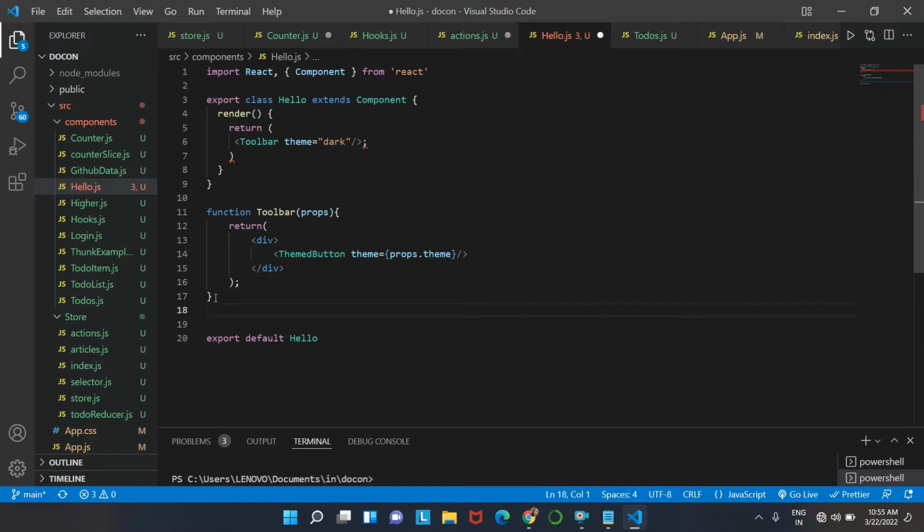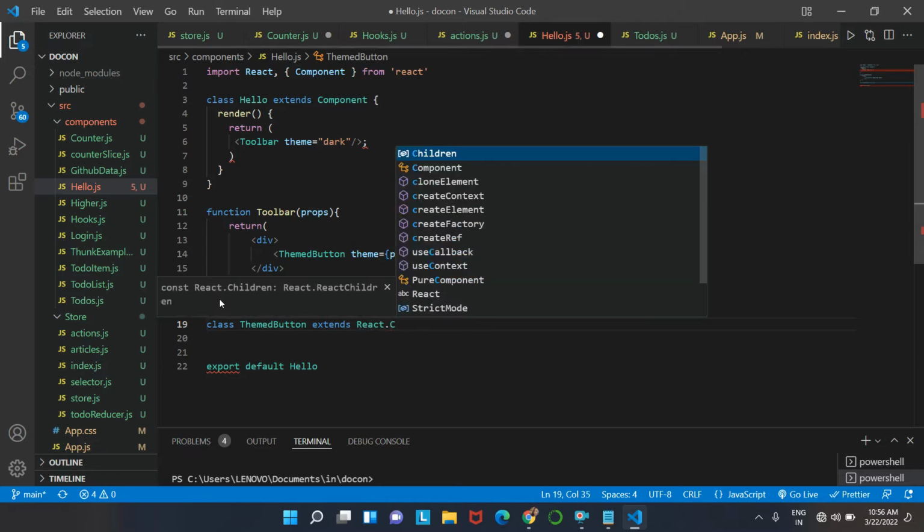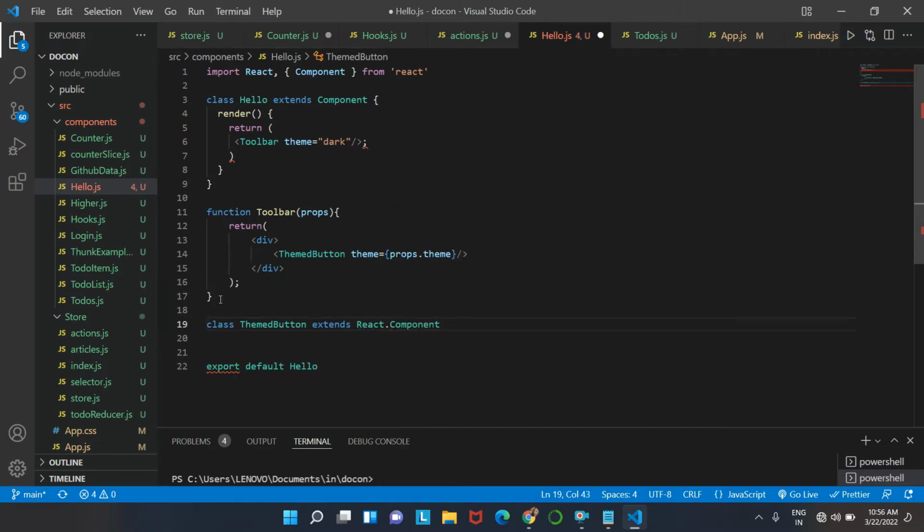Next we will also have another class component. Along with this we will have a class ThemedButton that extends React.Component. There also we will have a render method, and inside the return we will have a button.